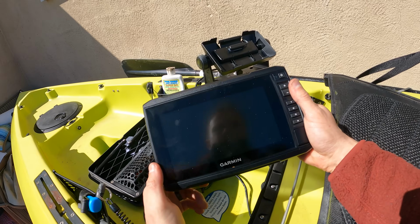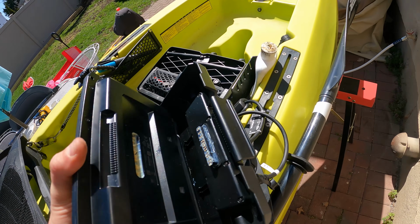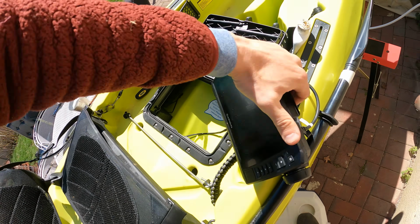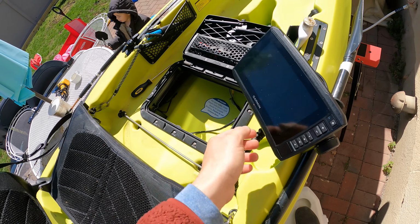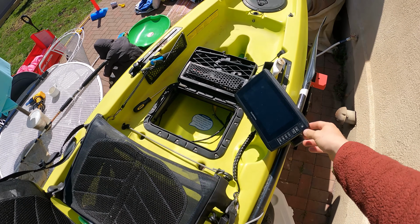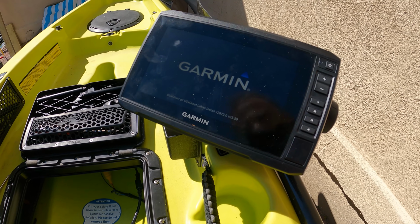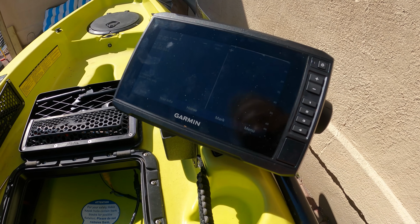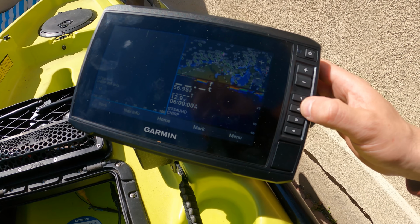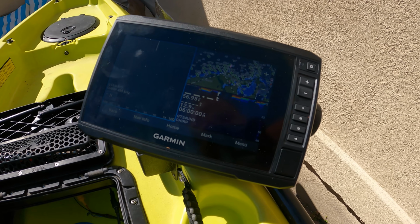So we got battery power, fish finder. Just grease that up. Grease those connections a bit too. Moment of truth. This is touchscreen as well, so it's pretty cool. As you can see, all my waypoints came in, which is nice.